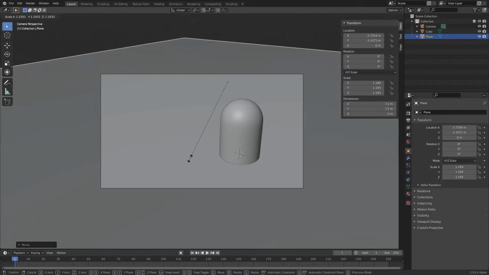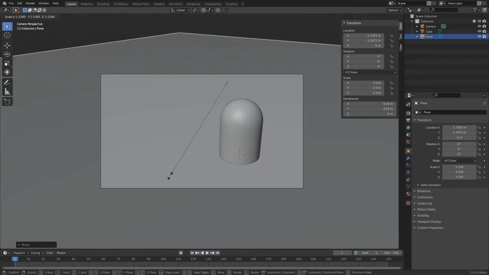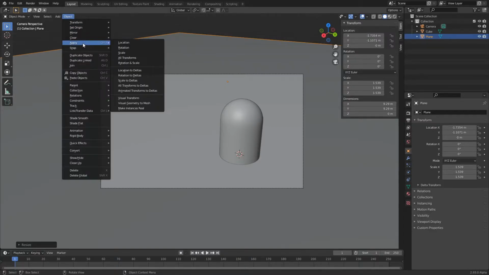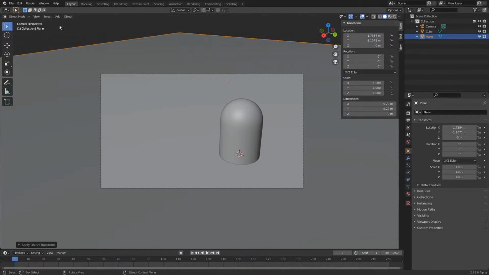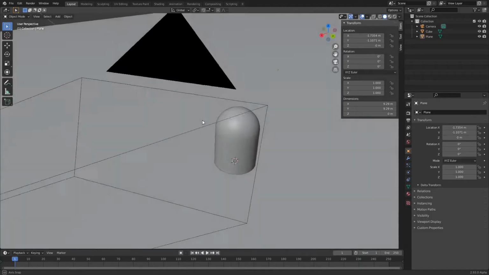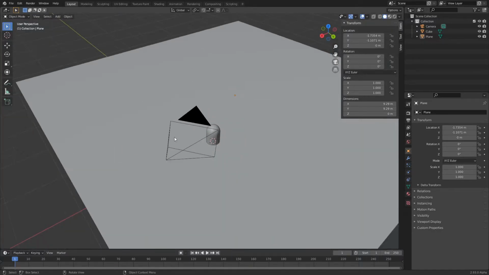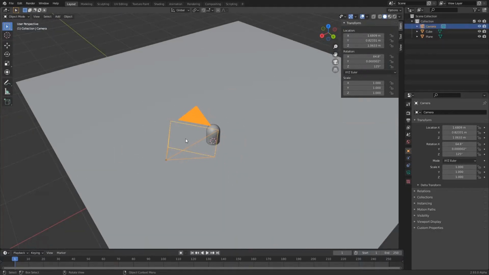So S, and scale it up. Also object, apply rotation and scale, and that's really important because we will later use this geometry to scatter the grass around. By pressing the wheel button we can exit this view. That camera will bother us, so we hide it by pressing H.